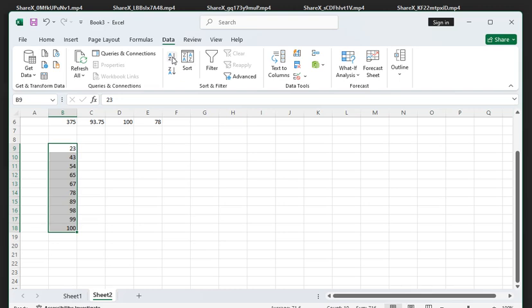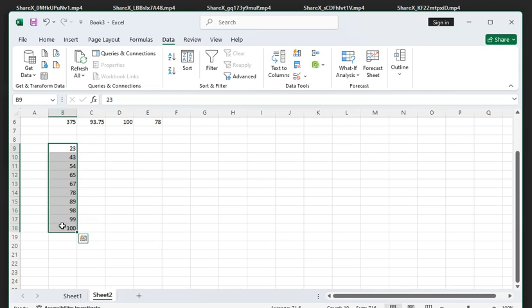Now the next thing that we are going to look at is filtering data. How do you filter data? For example, this is our data which is here, and we want to filter it. The first thing that you're supposed to do is, of course, select this data. We have the data there. After selecting the data, we can create a table. For us to create a table, we press Control T.